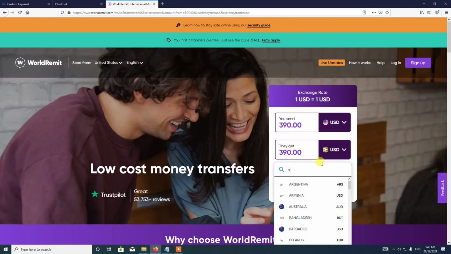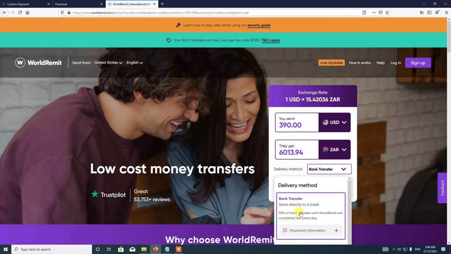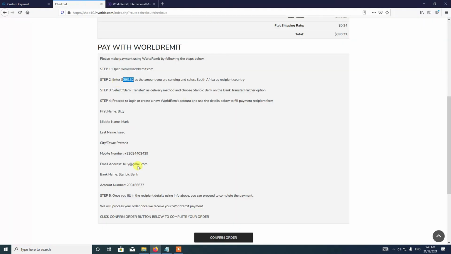Search for it here, say South Africa, select it. We select the bank transfer. After we select this, we can now proceed to complete the payment using the information here.